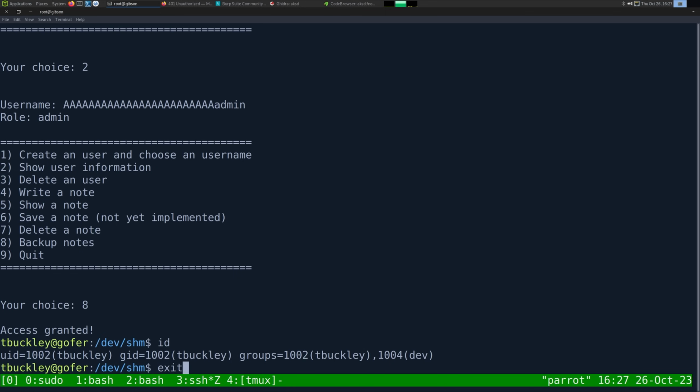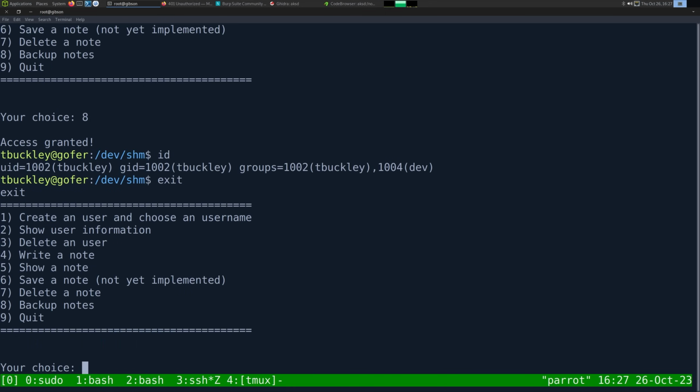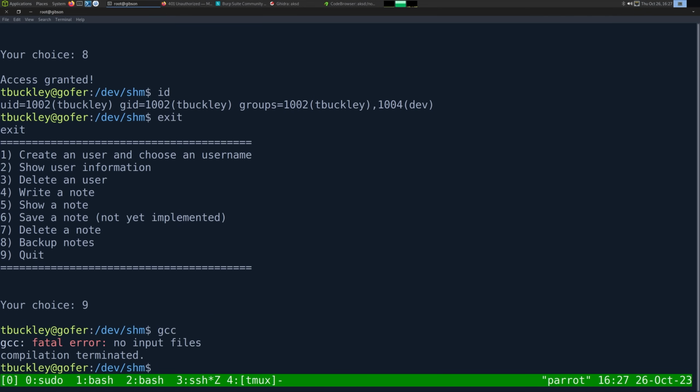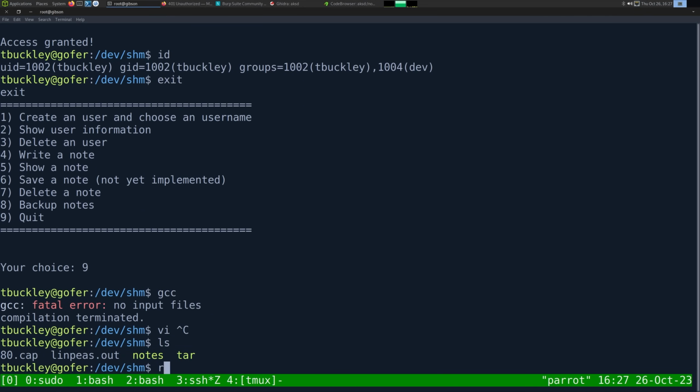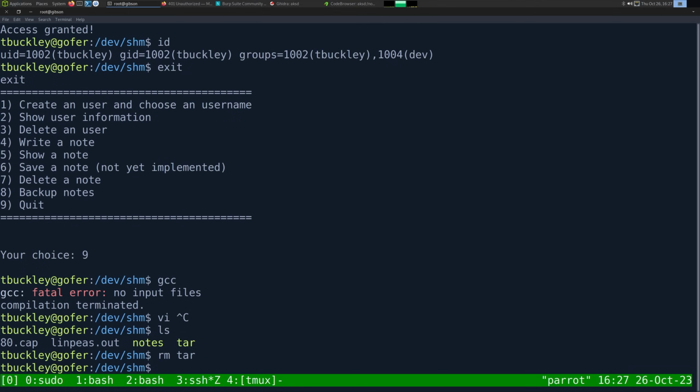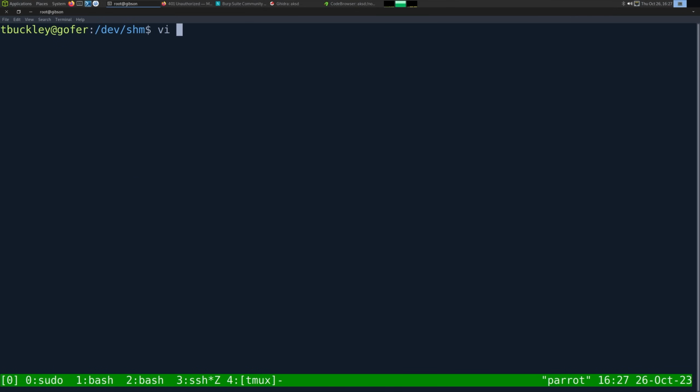So we probably have to make a C program to do this. Do we have GCC on this box? We do. So let us remove tar, and we will create shell.c.